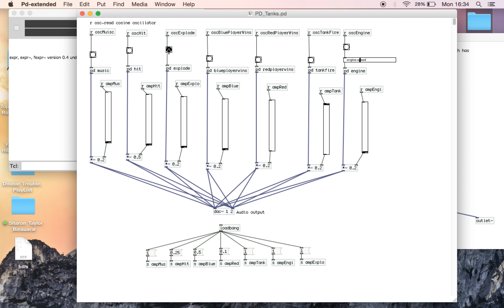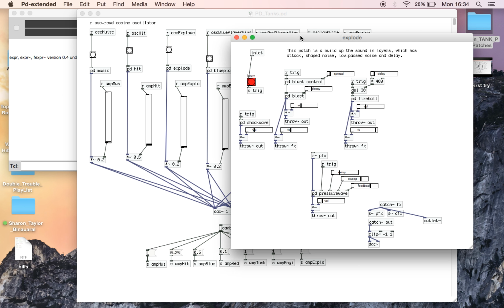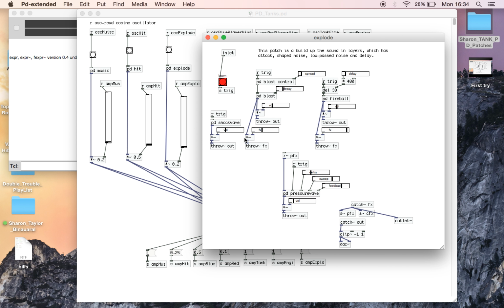Explosion. Again, this is one of Andy Farnell's, but I've changed the areas of decay, spread, delay, volume, effects. Because in the tanks level, when they explode, it's quite fast, and then it carries on with the game. So I didn't want it to be, the original one was too long, had a longer tone. I wanted it to be faster, and finishes. The explosion is just explode, done.